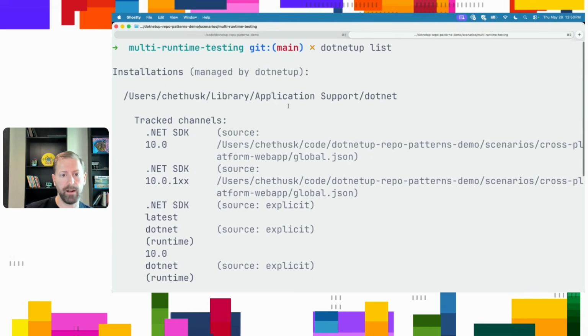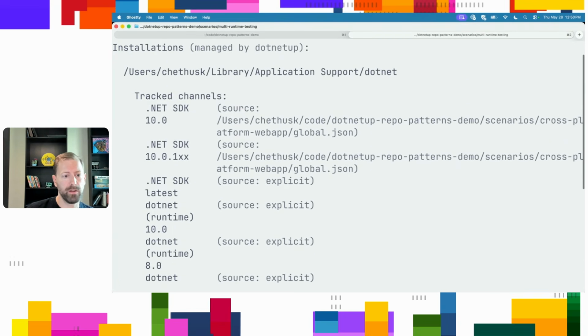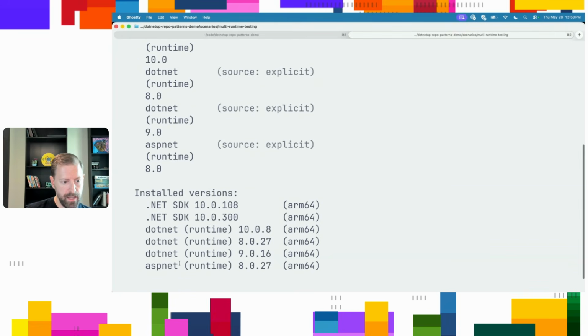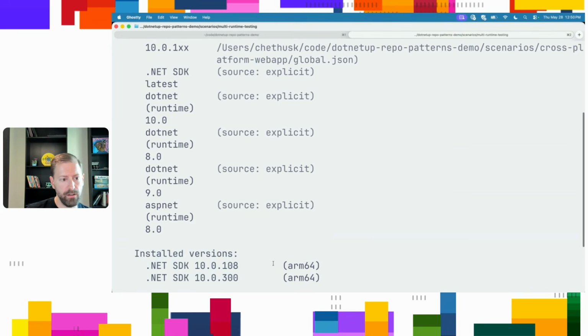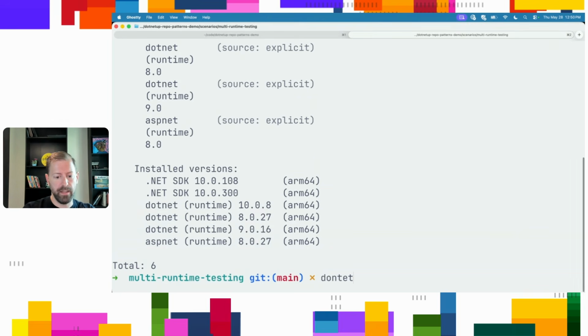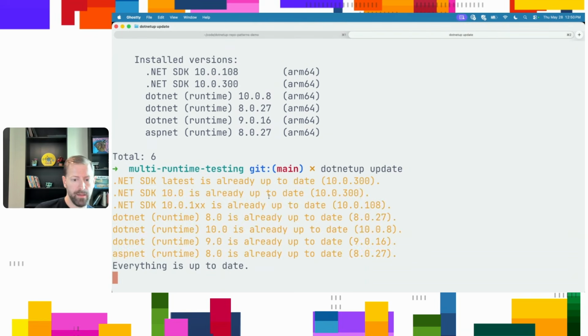So we saw .NET list before, but I just want to call that out here again to note that those explicit runtimes are also tracked here. And you can see what is currently installed, and you can see the requests here as well. So when new versions of the runtimes release, a simple .NET update will cover them as well.